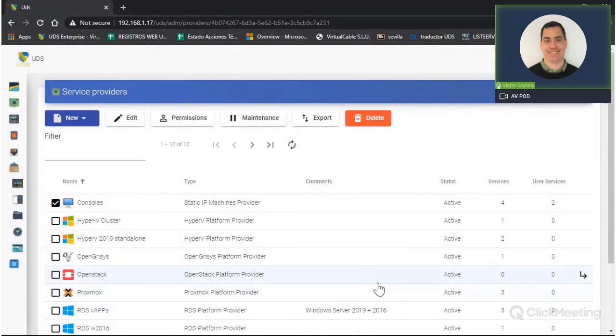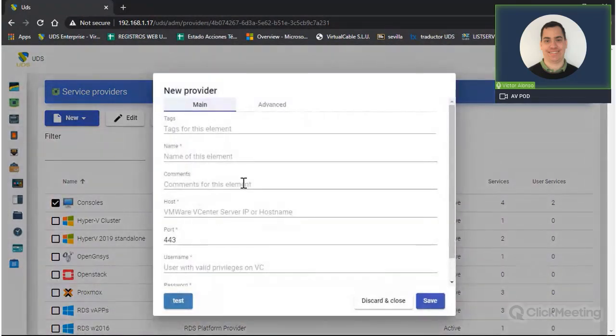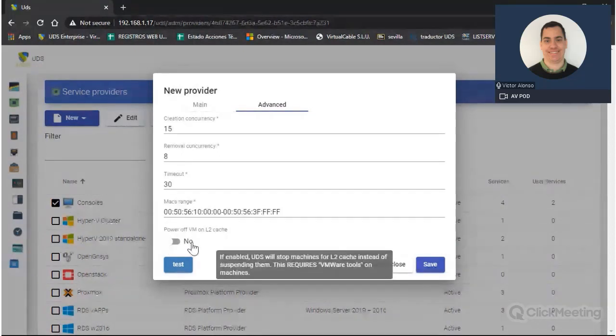One thing that enters in this new version 2 is in our VMware platform. In this VMware platform, we enter the possibility of using the cache level 2 so that the machines do not go to a suspended state but go to power off.